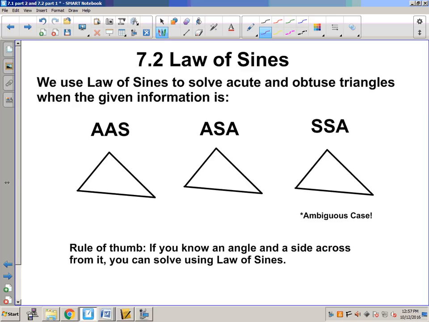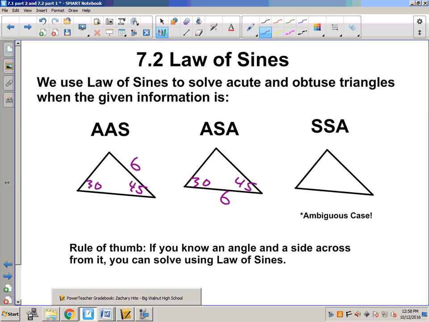So how do you know when you can use the law of sines to do that? One answer is if the information you're given takes the form of angle, angle, side. I'll give you an example. If they give us a problem where this angle is 30, this one is 45, and this side is 6, that would be angle, angle, side. Angle, side, angle would be something like this. This one's 30, this one's 45, and this one's 6. You see the difference between angle, angle, side and angle, side, angle? With angle, side, angle, the side is touching both of the angles that are given, just like in the name. The S is touching both A's.